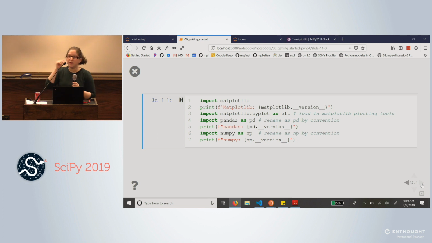So we have Pandas. And how many of you all went to the NumPy tutorial yesterday? Score. So Pandas is the spreadsheet library, NumPy is the matrix library. And we'll be using NumPy for some mathy things.